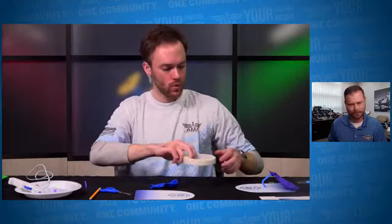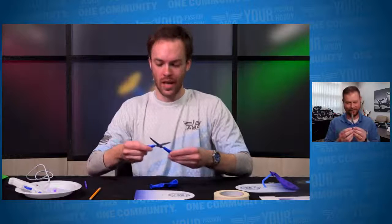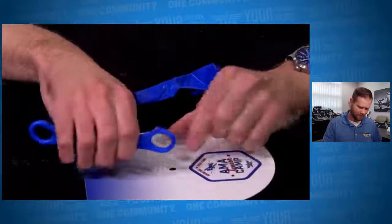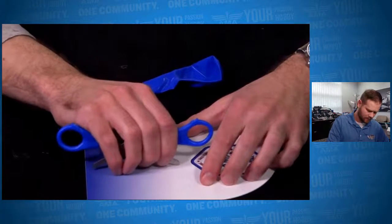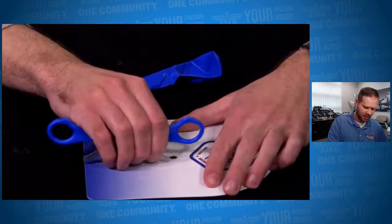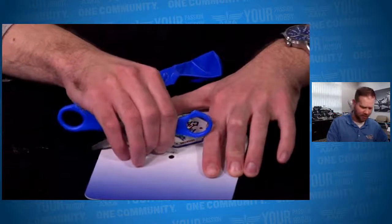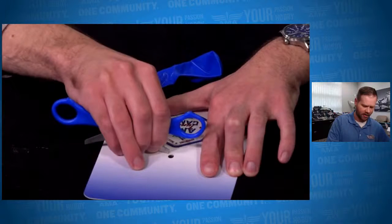So what we came up with actually works pretty well. This is going to look kind of silly, but it works, I promise. We took our scissor blades. I'm going to open my scissors up like this and take just one of the blades, and you're going to go down to where this oval hole is and just scratch the material back and forth. You're going to kind of cross hatch it. I don't know if you've had art classes where you're cross hatching with a pen, but now you're doing it with this scissor blade. And be careful because it is a blade. It's sharp. But by doing that, you're giving little nooks and crannies for that glue to seep into and to hold on.